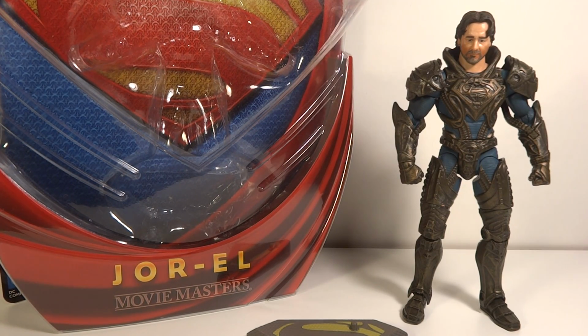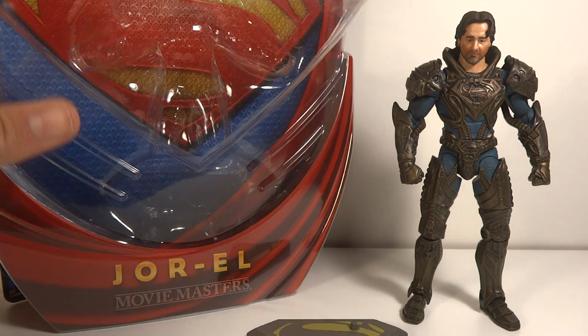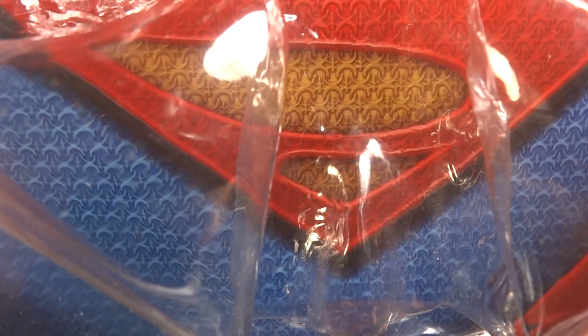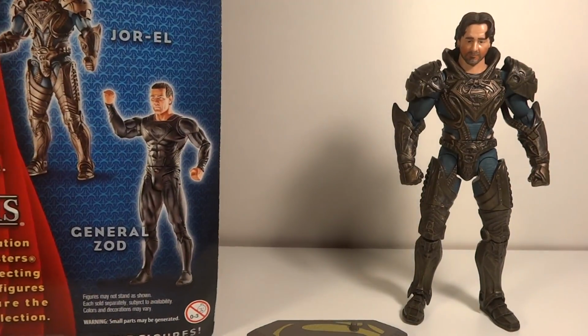This time we have the Man of Steel Movie Masters Jor-El. So here you go. This is one of the three figures from the first wave of Man of Steel figures, and it's obviously Jor-El. So here's the box. Pretty cool box. I really do like it. I love the pattern design in his costume, and I love how this is shaped like the S, of course, from the movie.